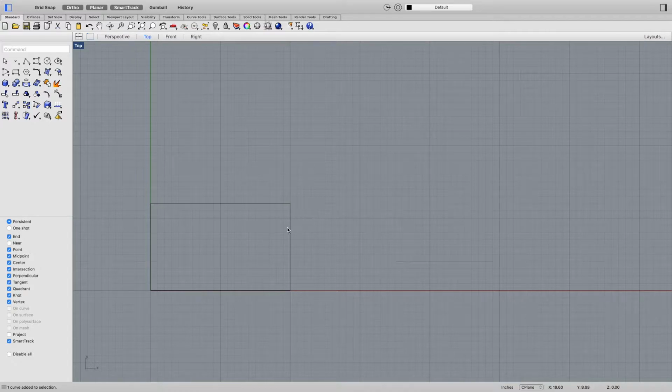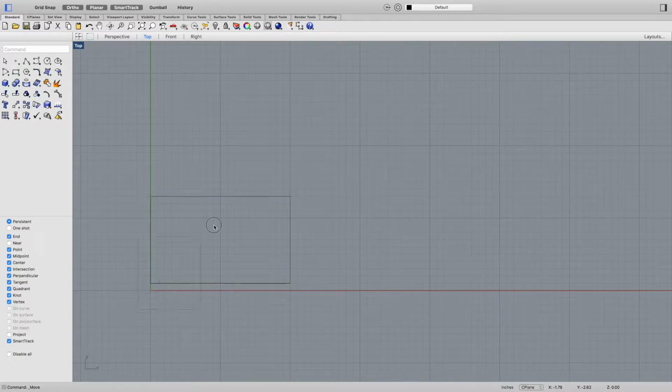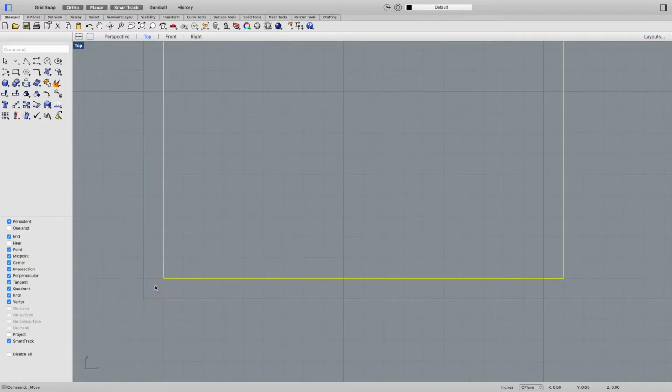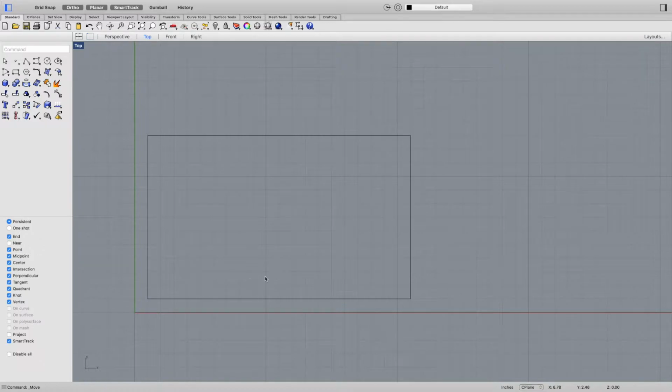Okay, so I've got some basic lines here, and I actually don't like that it's right on the 0 there because sometimes it blends in with other lines and stuff. So I'm going to move this, enter, click, and move it up 1, enter, click, and then I'm going to do it again, move it this way, 1, enter, click. So you can see that my grid marks are about an inch, so it could help you to keep things organized. All right, so let's start offsetting to create the basic shape.